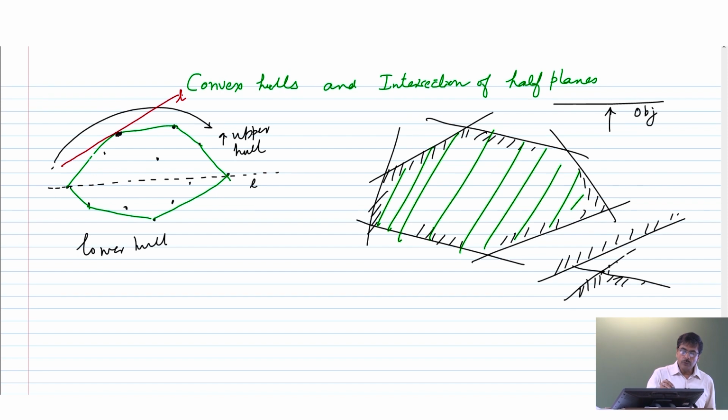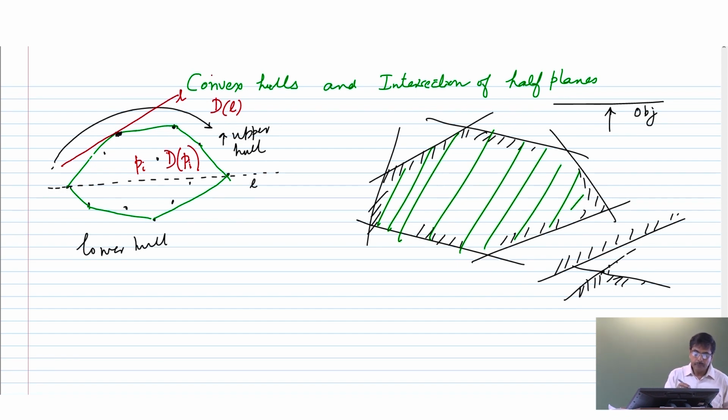Now, when I go to the dual plane, I have the notion of d of L, and each point basically becomes a line, right. So let us say this is P sub i, so this is d of P sub i. This line will become some kind of point when I go to the dual plane, and this point will become a line. Now, let us try to interpret what this line is.